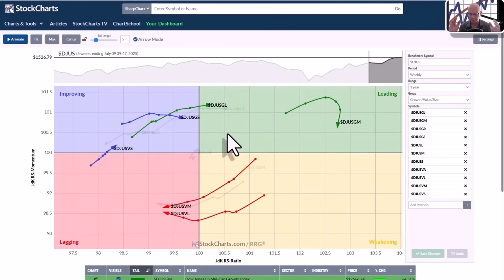So if I recap it, then we see from an asset allocation point of view, a very clear preference for stocks now. Within the stock market, you can see a very clear preference for large cap growth and small caps in general, both small cap growth and small cap value. And then from a sector perspective, technology remains very strong together with industrials, and communication services needs to up its game in the next couple of weeks.